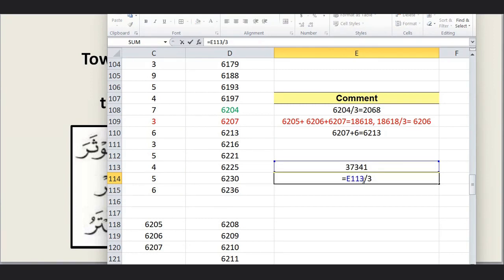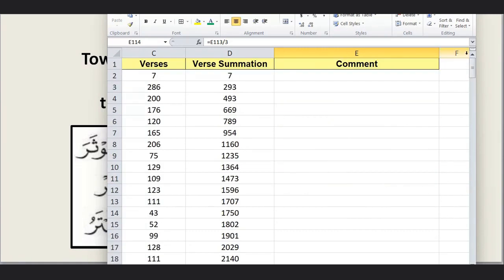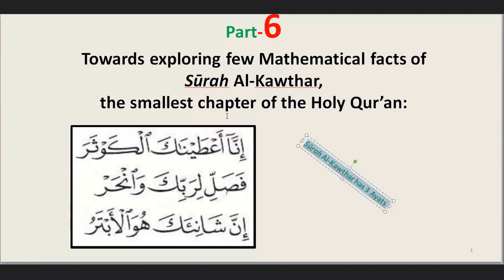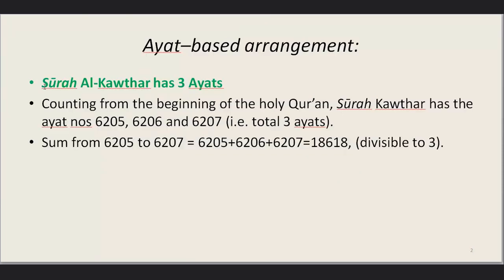So the Excel file tells us these things, and we will see more things or similar explanation in our PowerPoint presentation also. So let's move to the PowerPoint presentation, and let's move to the second slide.